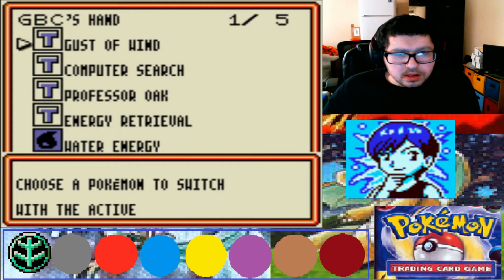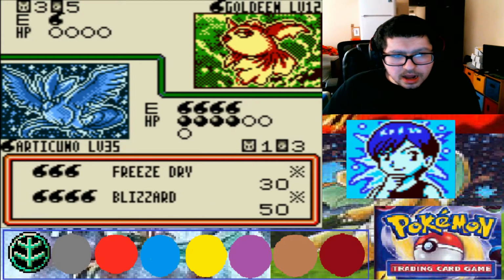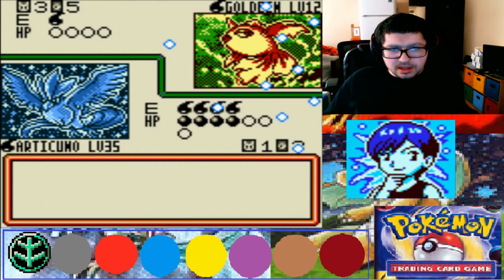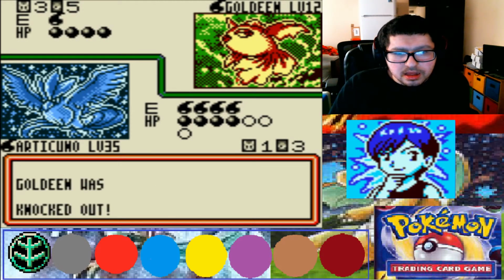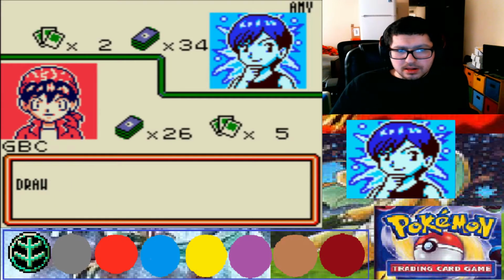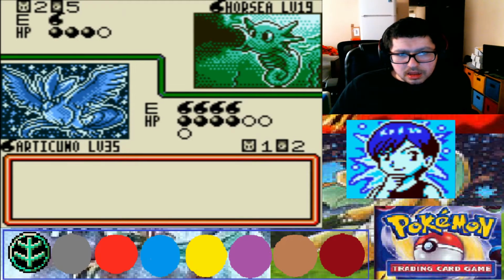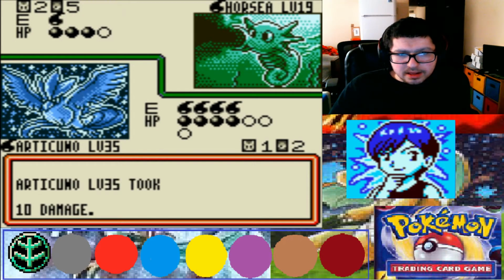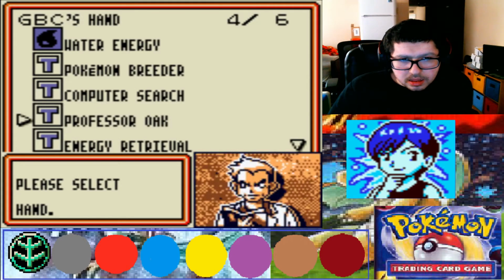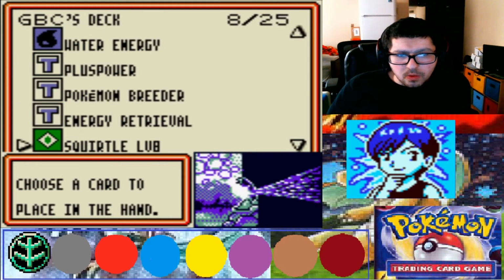Gust of Wind into, hopefully luck is on my side, into the other Goldeen. Now Blizzard. Come on, heads. Damn it. Okay, sure. I get Pokemon Breeder. She's attempting to just keep Smokescreening. Water energy again. Computer search, discard. Pokemon Breeder and the other Pokemon Breeder, water energy to add Gust of Wind.